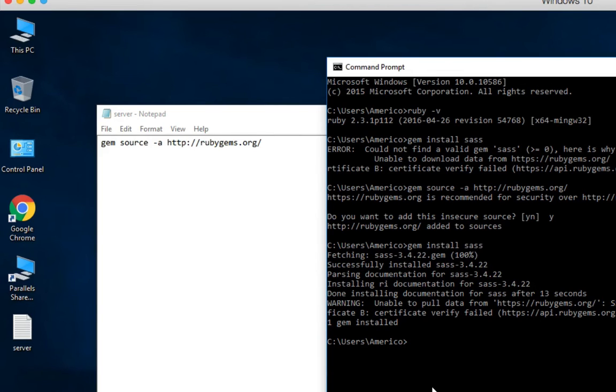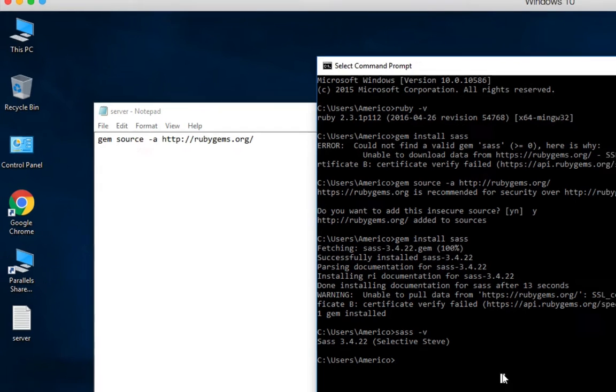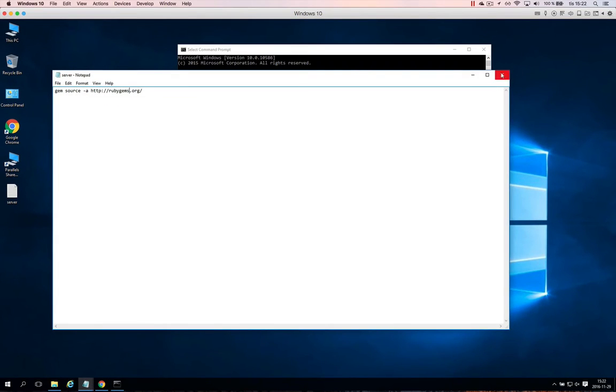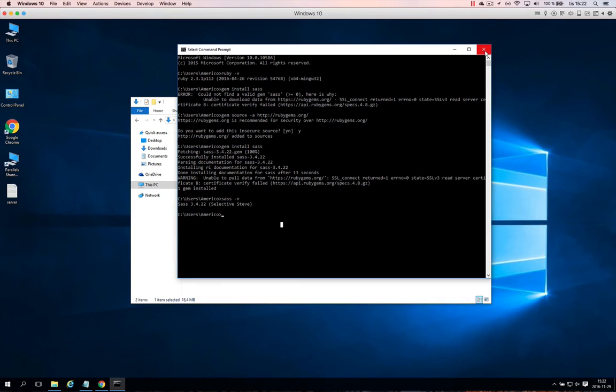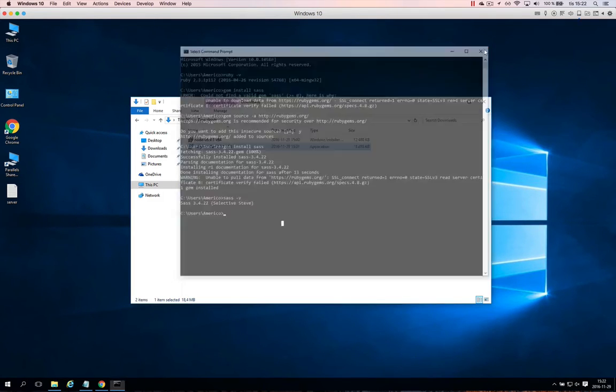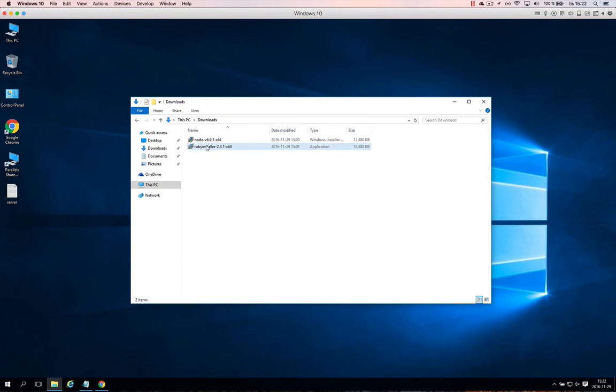We can check by running sass -v. Yeah, sass -v. The latest is 3.4.22. This is the latest version. Now we have Ruby and Sass installed. So everything is okay and ready when it comes to Ruby.